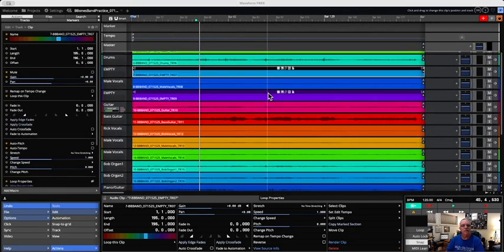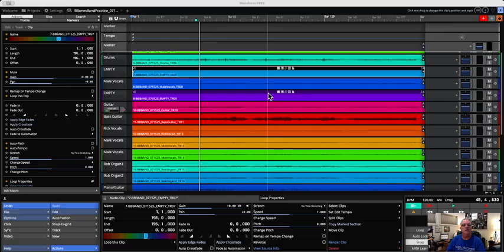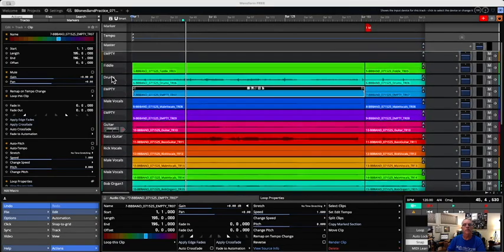Okay, in this section, we're ready to actually do a little mixing, but again, this is not a full mixing tutorial. We're just going to make things sound a little bit better so that we can take a listen later and basically hear everything that we can hear. So what we'll do is, if you see in the screen here, I can zoom it back out. We have the first audio clip.